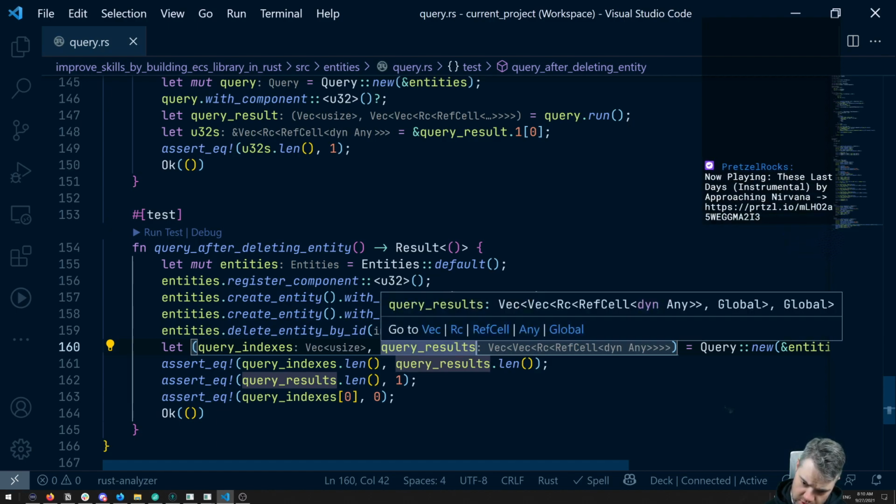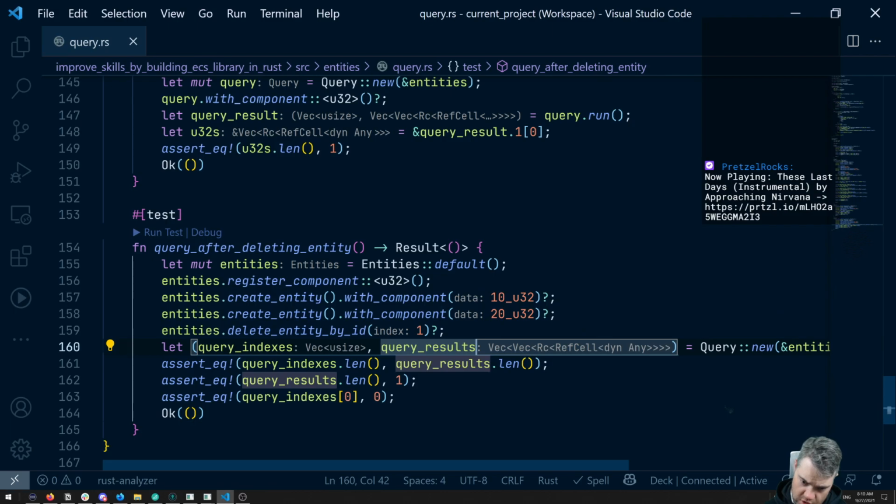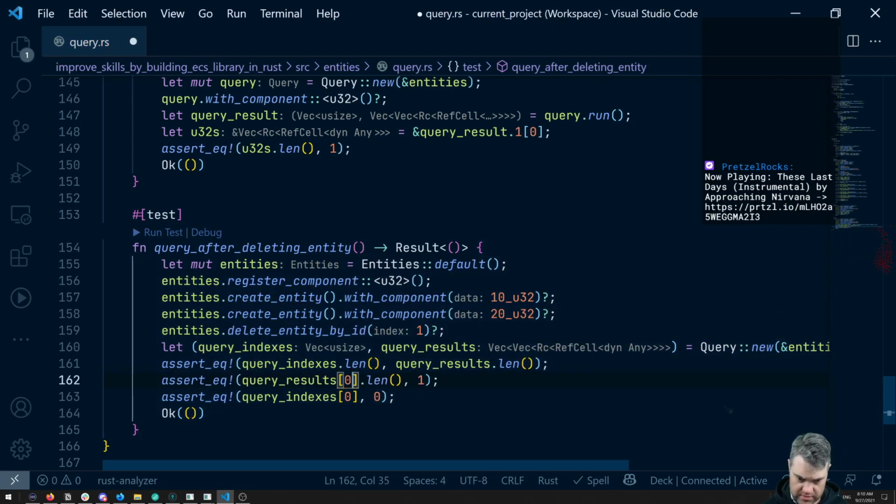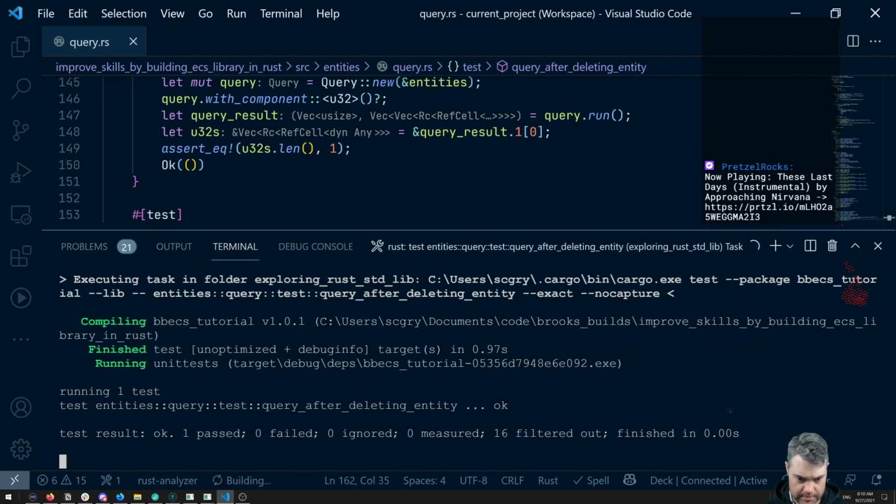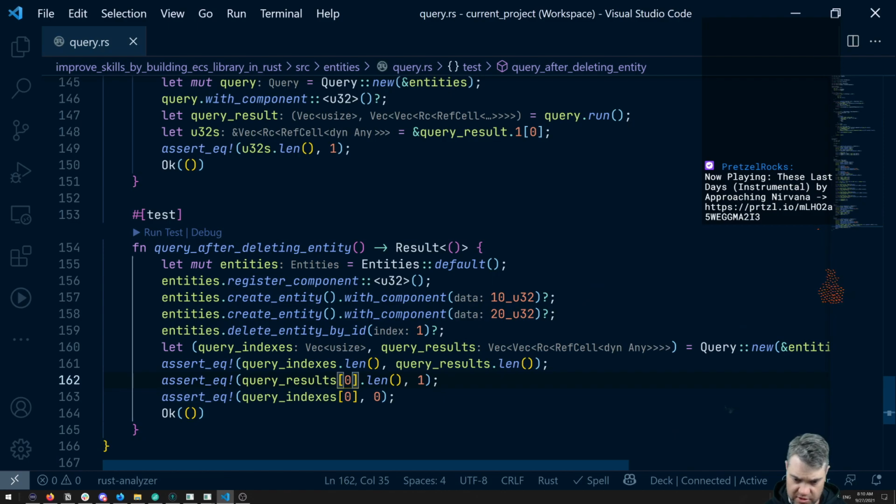I think it's query results of 0. I think that's what we need. Yeah, there's only one entity's worth of component in there. We can then grab that out and actually verify that it is the correct thing.